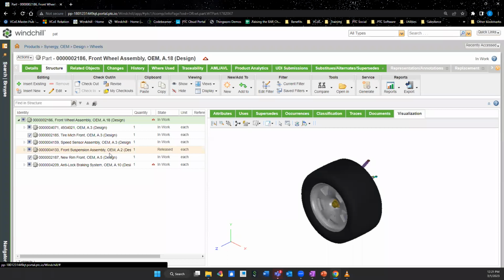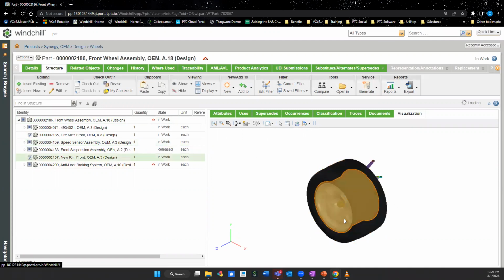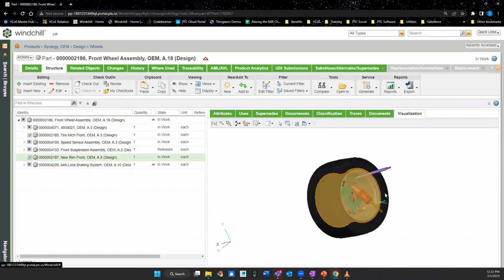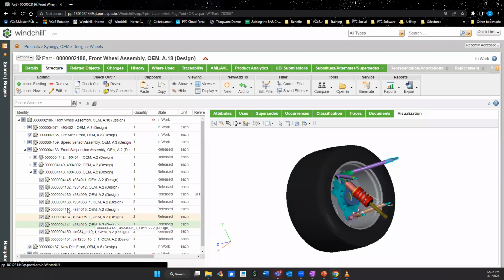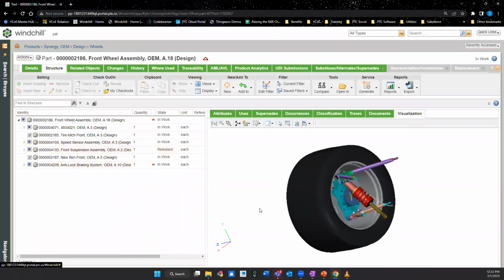And for new users who have never used a PLM system, it makes it easier for them to learn as well. Now, what you'll see within this screen is, on the left, I have my structure. This is essentially my BOM. And on the right, I have my visualization. These two work hand in hand. As I select things in the structure, it makes it really easy for me to understand what I'm dealing with, because it also highlights on that visualization. And it goes the other way as well. If I select that rim, or even a component that's hidden in the structure on the left, if I select it in the visualization, it will expand the structure and highlight that. So it's really easy to search.